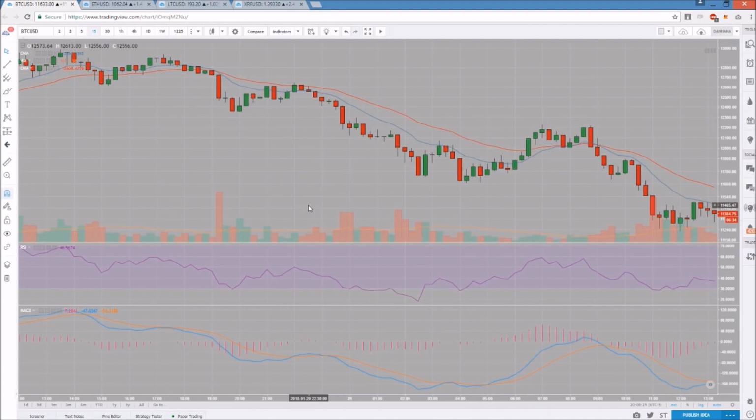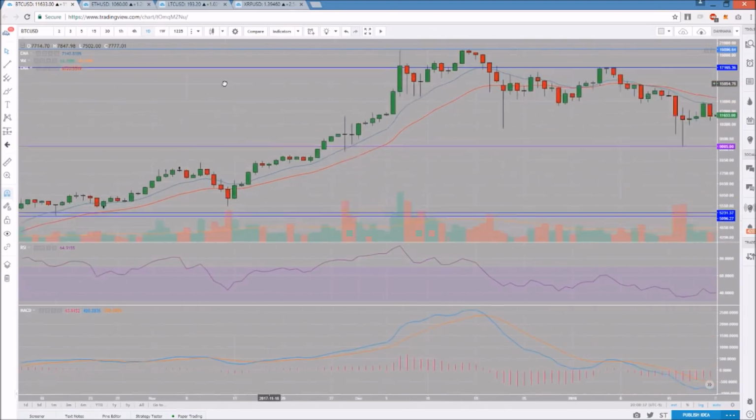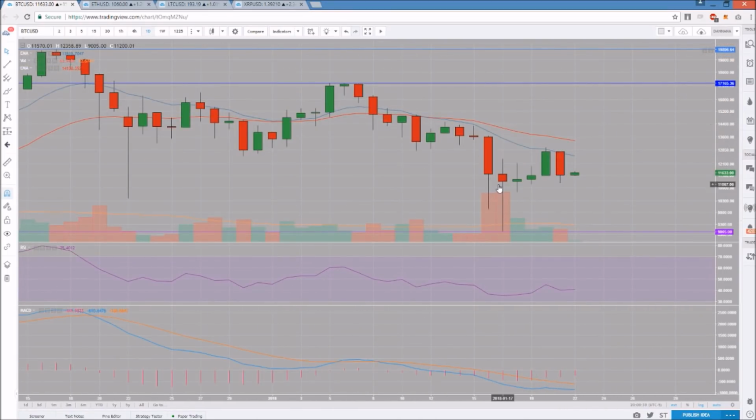So just like we watched the trend change on the bounce, we saw the 15-minute time frame give us a higher low and a higher high. We then zoomed out to the hourly and got it. We went to the 4-hour and got it. And then we were not anticipating the daily chart to change any kind of trend because it was coming off of an oversold bounce. To change the trend, it would have had to have broken the lower highs from 14,500. So we didn't get to that level, and we did not anticipate that we would.